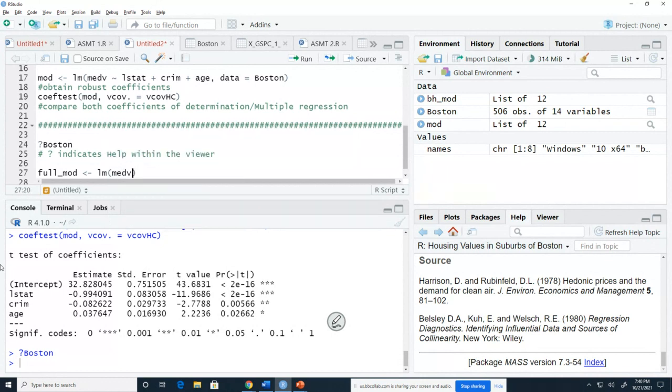That's right, because we're going to regress against that. So MEDV, tilde, the sign that nobody ever uses, also known as the regression tilde, right? And what do we want to do here? Because we want to look at everything. This is the moment, folks, that we've all been waiting for. So to do this, we're going to simply enter a character, a period here. And basically what we're telling R is we want everything included in this model, and we want to regress those independent variables against the MEDV. Everybody good so far?